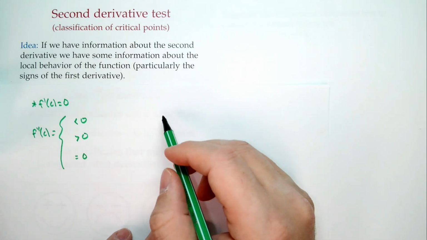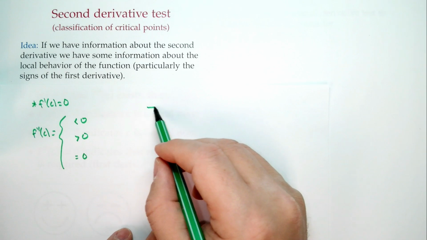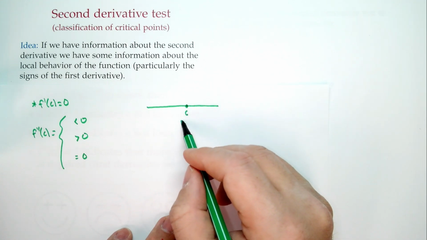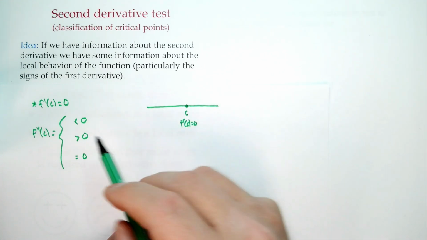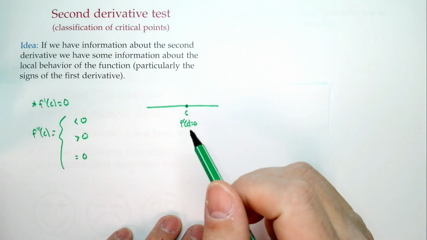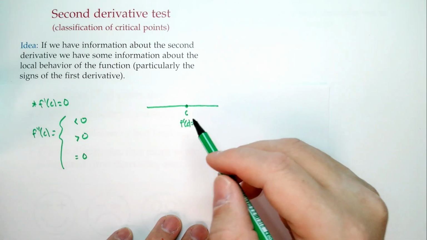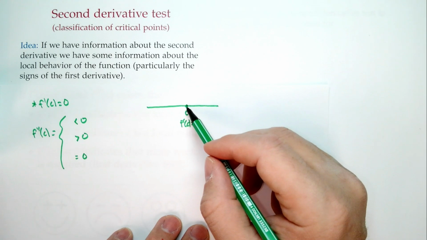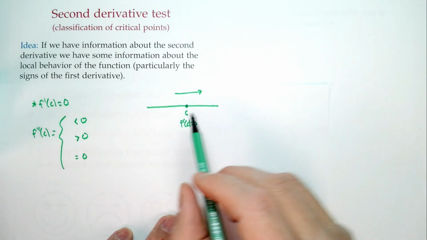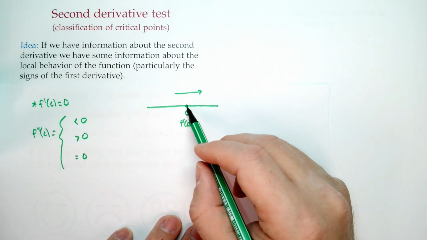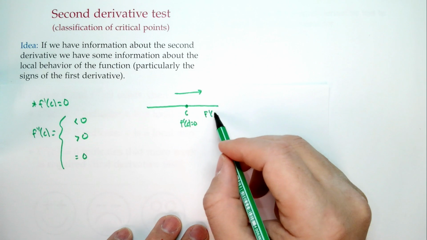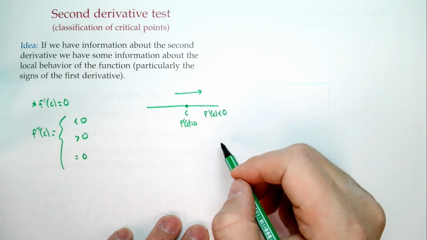What would that mean? Well, if we think about it in terms of a line here, here is our point c, and we know that f prime of c is equal to 0. And we know that f double prime of c is negative. Well, that tells us our derivative is decreasing, which means that as I move from left to right, the derivative goes down. So if I'm at 0 and I move this way, the derivative goes down, which tells me that f prime of c has to be negative on that side.